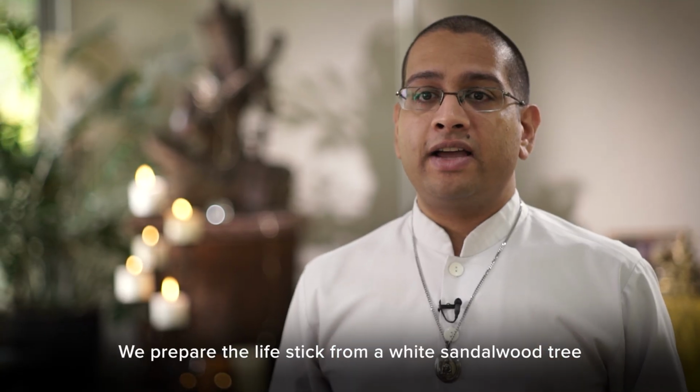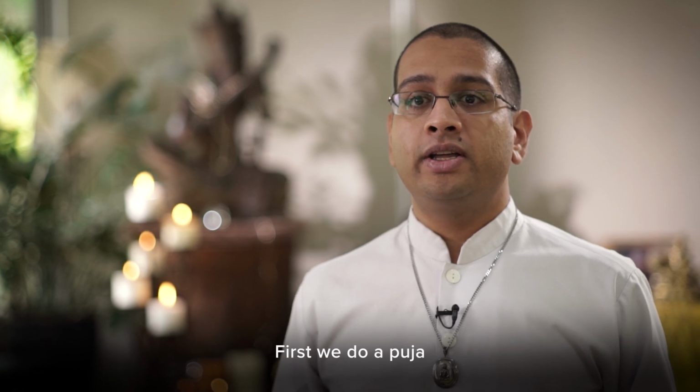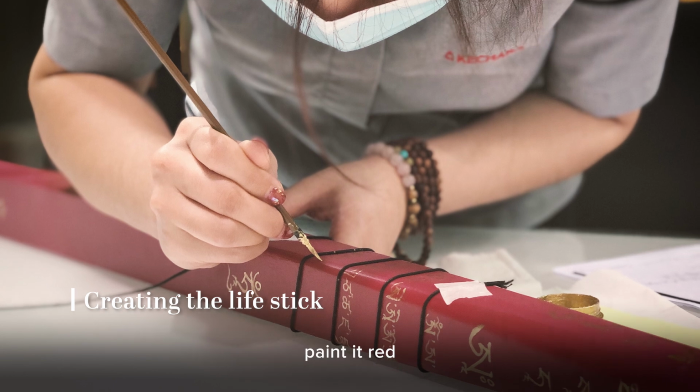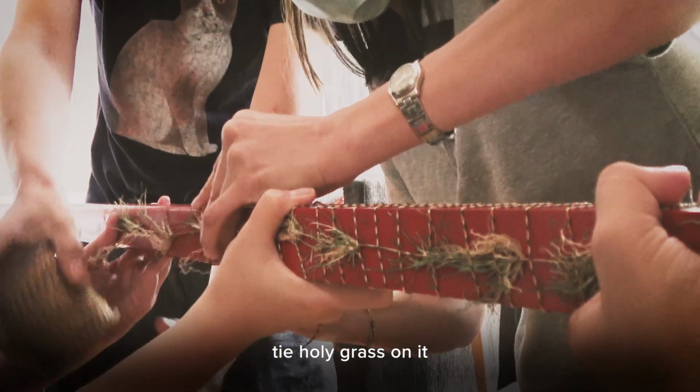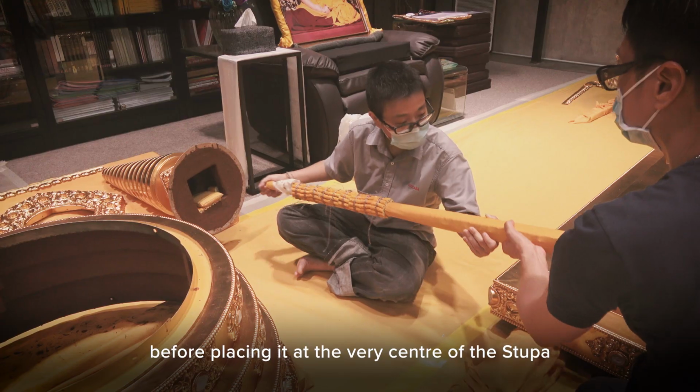We prepare the life stick from a white sandalwood tree. First, we do a puja, then we cut the tree, carve it into the correct size and shape, paint it red, write mantras all around it, tie holy grass on it, then wrap it in a yellow cloth before placing it at the very center of the stupa.